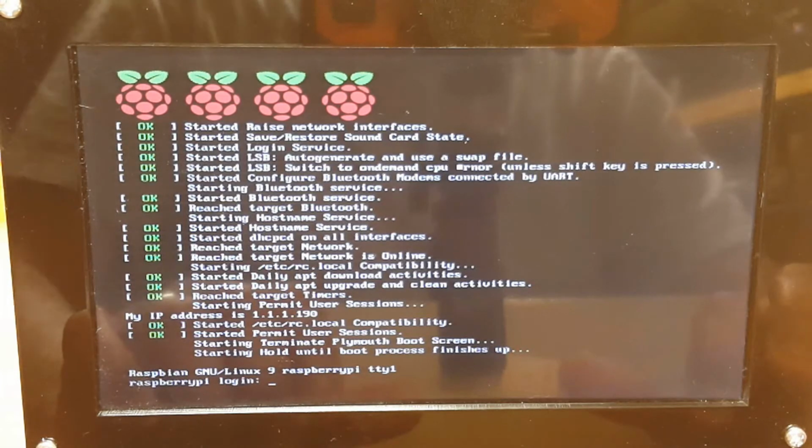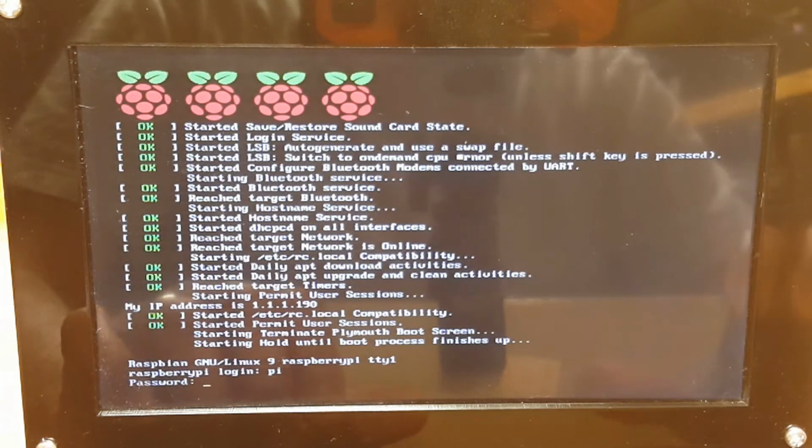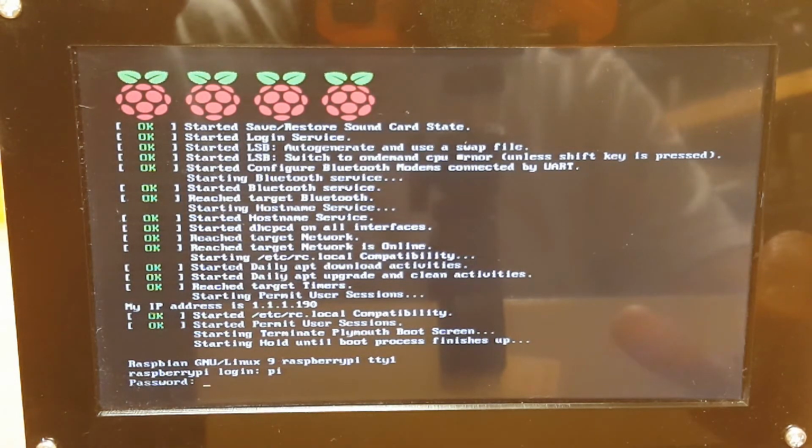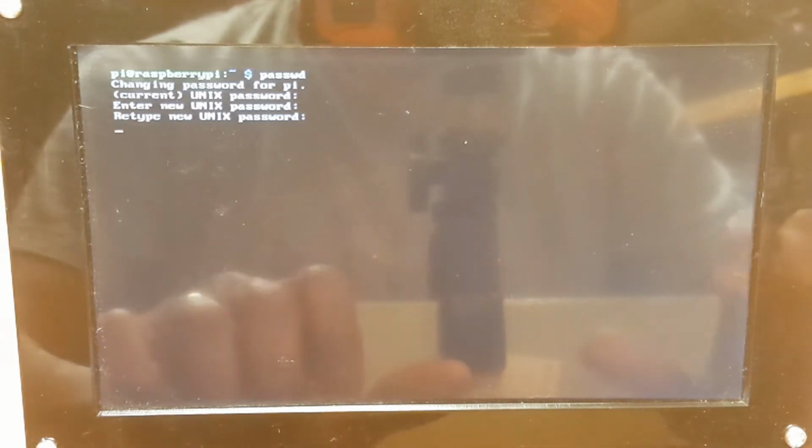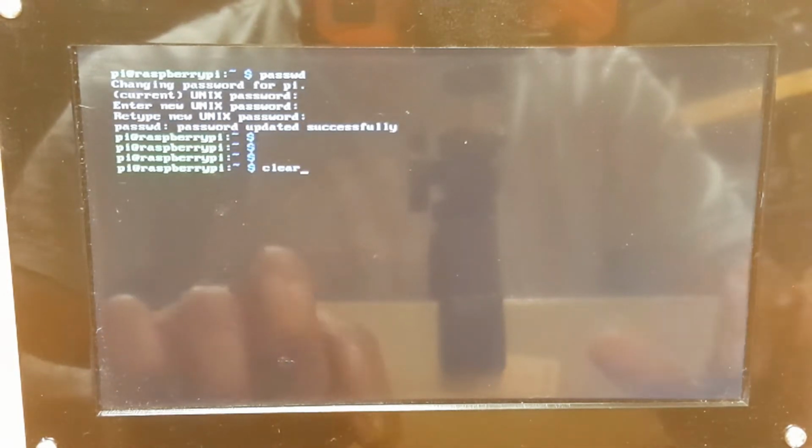So let's log in. The first step is to log in as pi, the default user ID. And the password for the default user ID is, I believe, raspberry. First thing to do is to change the password. Okay, and I think it's important for you to change your password to whatever preference you have. So I'll do that for my station here. I'll enter the current password and the new password, and again. Alright, so the password for pi is changed.